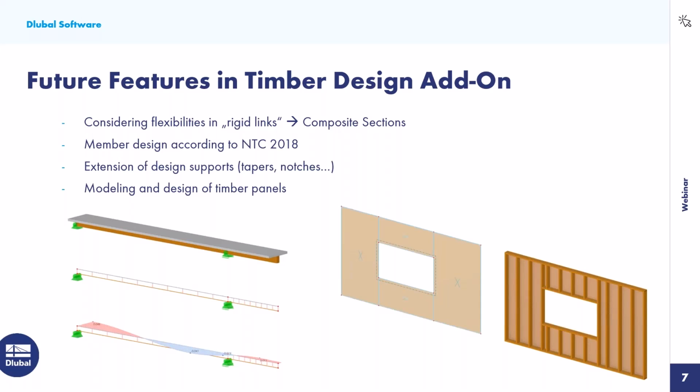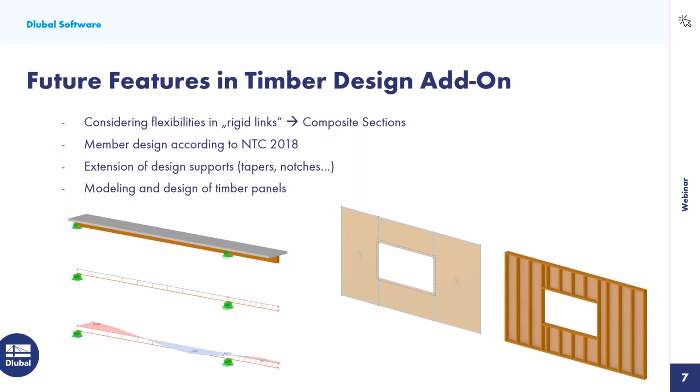Then the NTC. For our Italian customers, we are close to releasing the NTC code. Maybe a few weeks more and it's finished. That's a national code from Italy. We want to try to extend the design supports for tapered members and notches, but this feature will take a few weeks more, I guess. We haven't started, but it's asked for quite frequently.